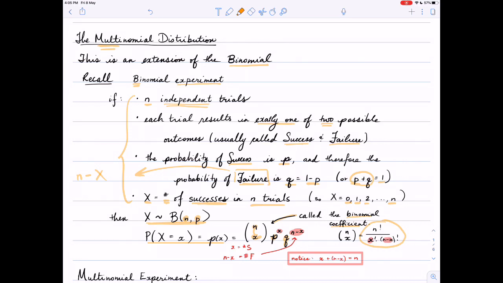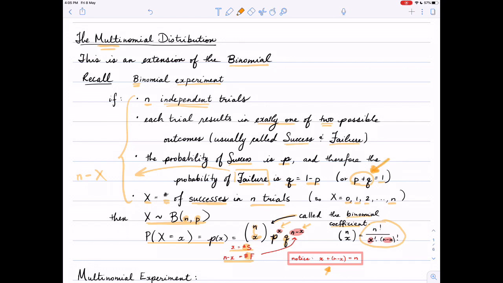Now, again, just like up here, p plus q equals 1 is not how it's usually formulated for a binomial. For a multinomial, that is going to be useful. The same thing here, right? We write x and n minus x. But x is the number of successes that we know, and n minus x is the number of failures. We're actually counting the two categories. And if you notice, those two, of course, since there's only two, sum to n, the number of trials.